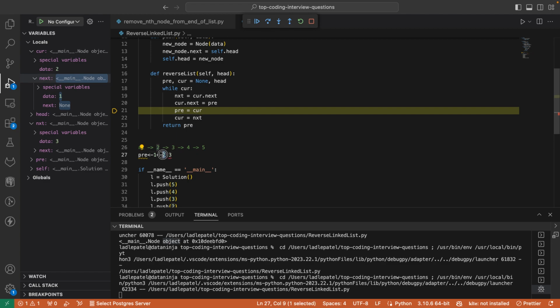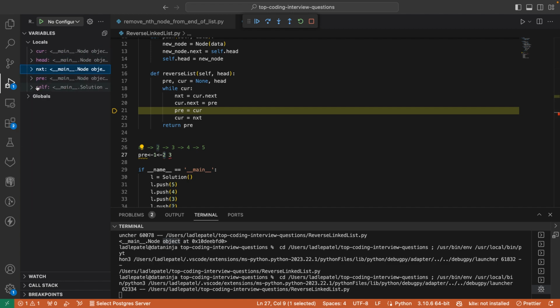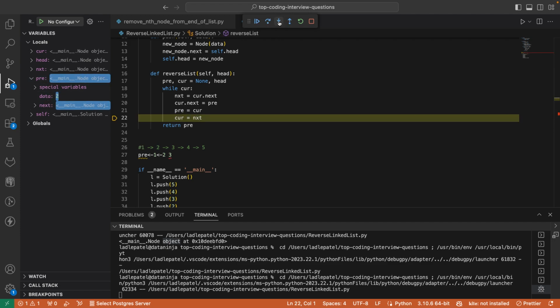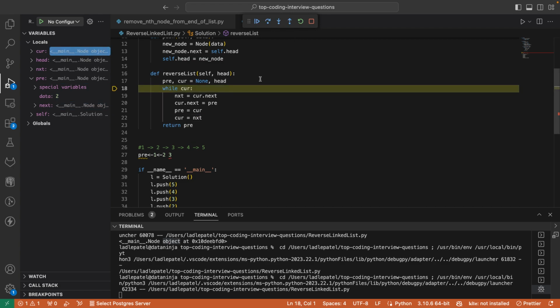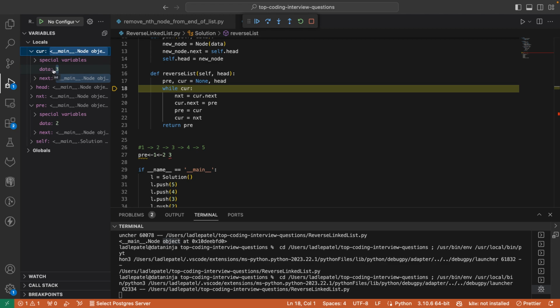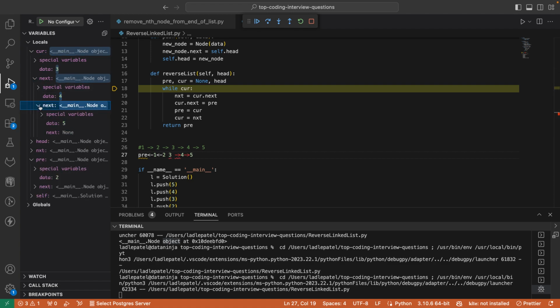The previous will become 2, which is already there. You see, or if you see this, the previous, it will come next. Okay, it will come. The pointer got changed. The current will become 3. All right. So I hope you get it. You get what I'm trying to say. Now 3 will have again all the series, right? 3 will have all the 3, 4, and 5. If you click on this, you will have all of the values.